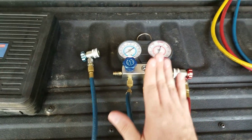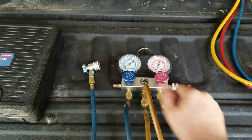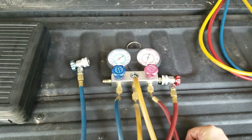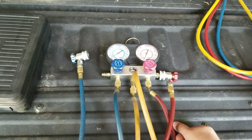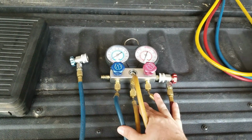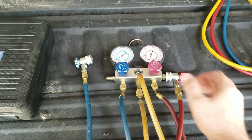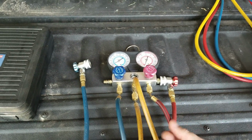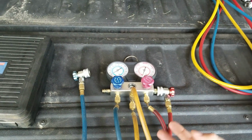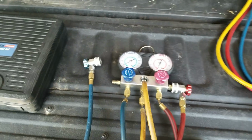And overall, these things do work. I've actually used these things two times on cars, and got, you know, everything worked out a-okay. Worked great. What happened after that? Well, I'm not sure, and I have watched other YouTuber videos about this. There's not too many review products. I found one guy out there that had the exact same problem I did, and I know other people have had the same problem with these manifold gauge sets.